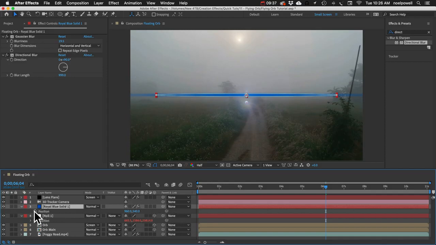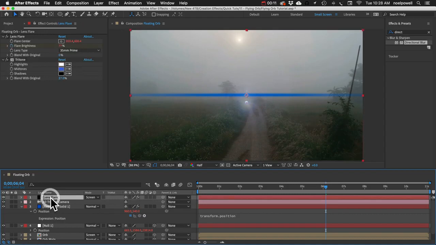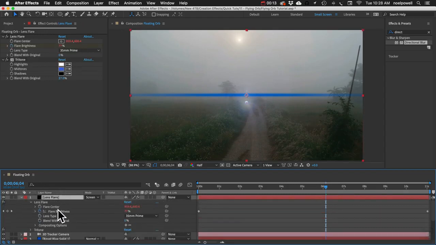We're going to reveal the position property using the P key, and we don't need to make it a 3D layer. Let's just, because I want it to stay long even when it's way back here. So you can see we have 2D coordinates here because it's just X and Y, and we actually already have some 2D coordinates from the lens flare that we set up.